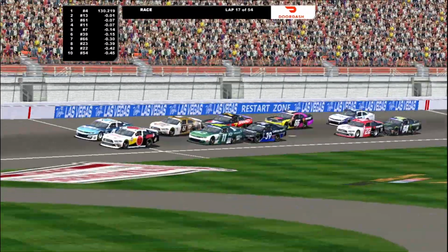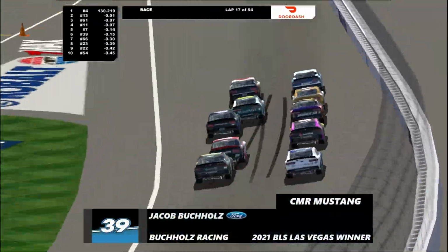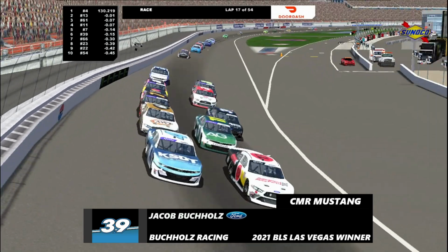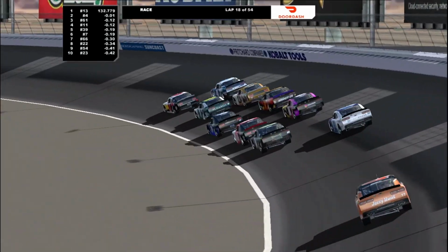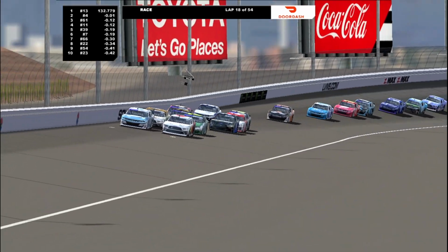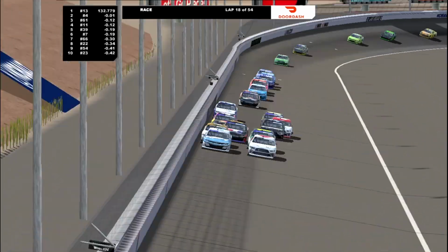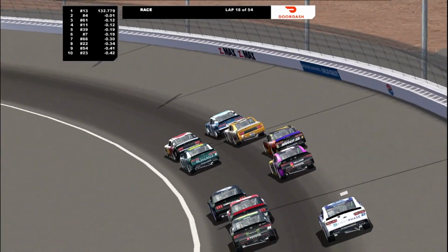Most of those guys back there are single file, but up here in the top 10, it's side by side. There's Jacob Haltz, who won this race last season, running up here with these guys, man. Look at the 11 of Tim Randolph. Good run right there, but Haltz tried to pass and could not complete it. He's going to have Zachary DeLello right there behind him. They're still side by side, drag racing for the race lead.